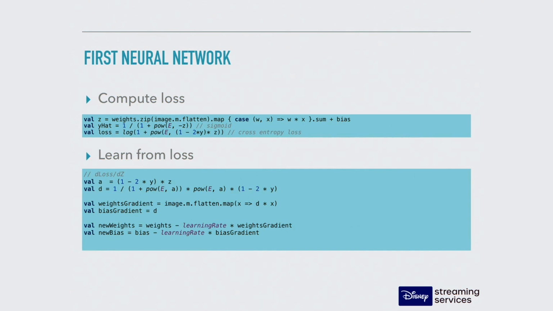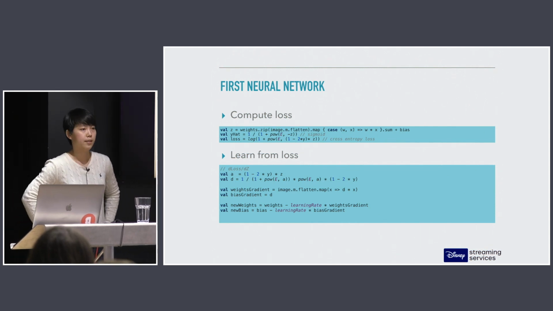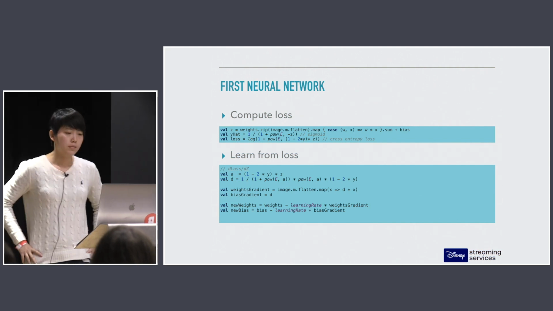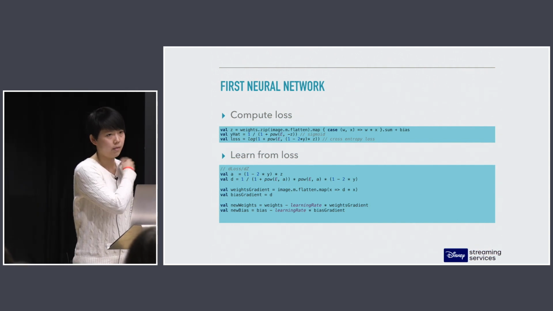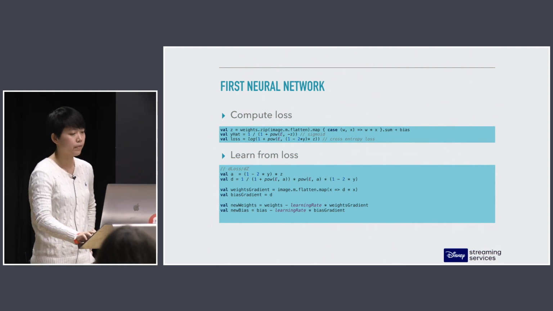Yeah, and once you have the gradient, we basically just do a gradient descent with a learning rate. I'm actually using learning rate equal to 1. It doesn't really matter on MNIST. By the way, all this code is on GitHub. I'll show the repo in the end so you can see it.